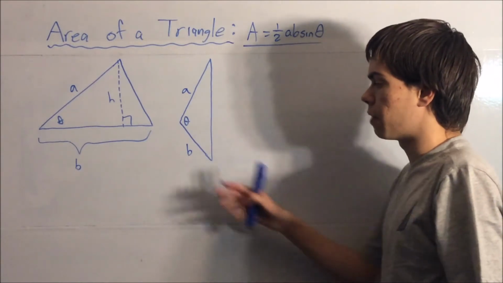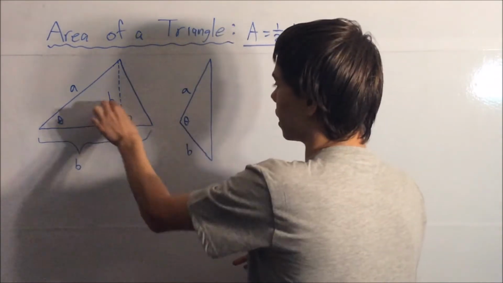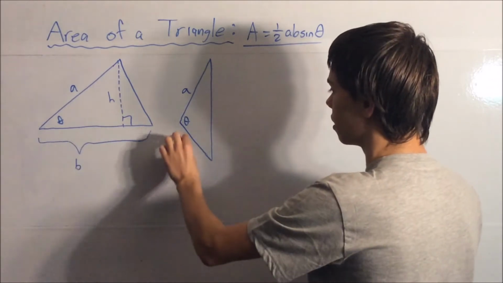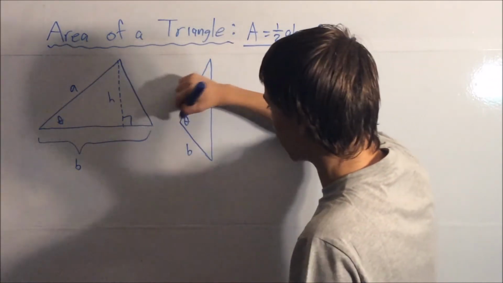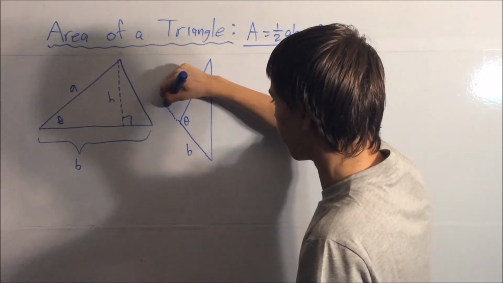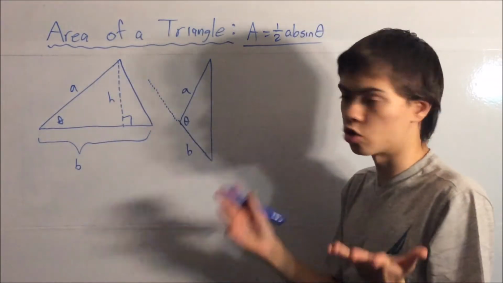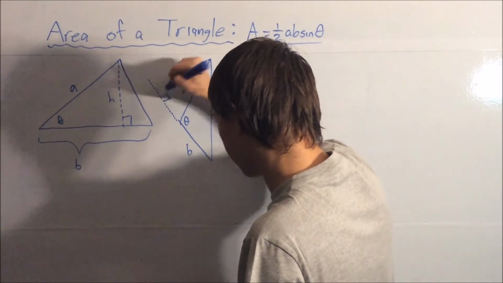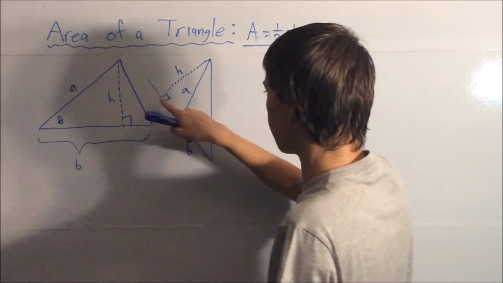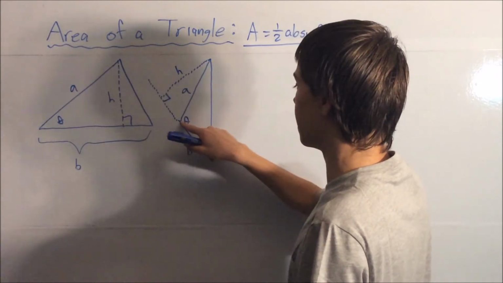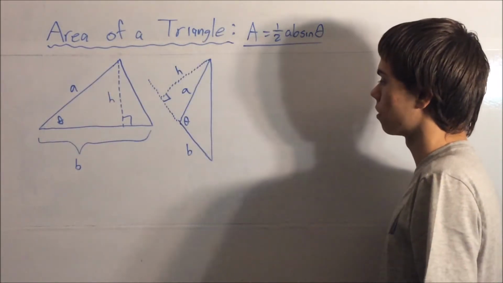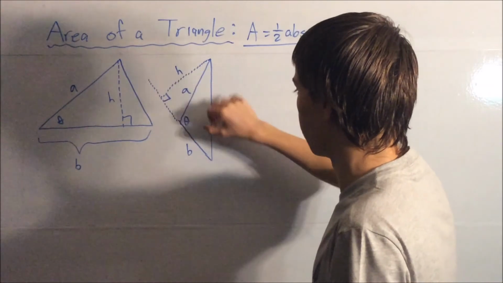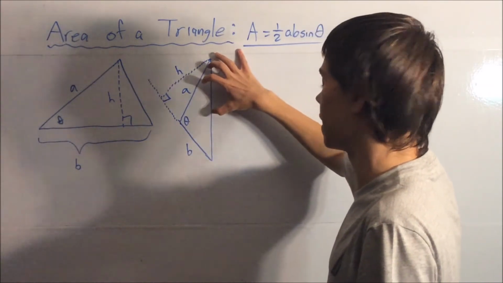And we know that we have the base right here. That means we also need the height, right? Because we still have to show what the height is. Remember, the height is still perpendicular to the base. So to draw the height, I'm going to extend the base so that I can draw the height. And the height is from this point right here, perpendicular to the base. So this would be the height. This length right here is the height, and this length right here is the base. Now that we know that, we're going to use this triangle and see if we get the same area.